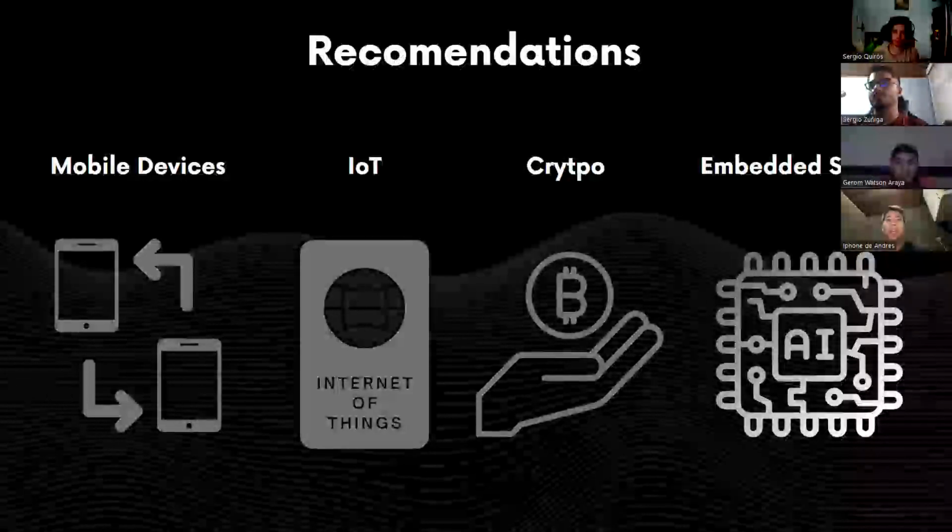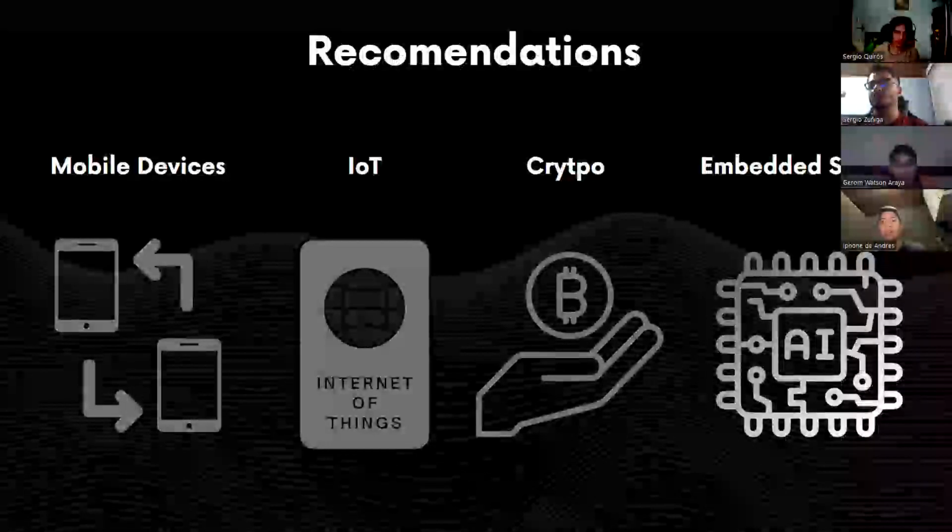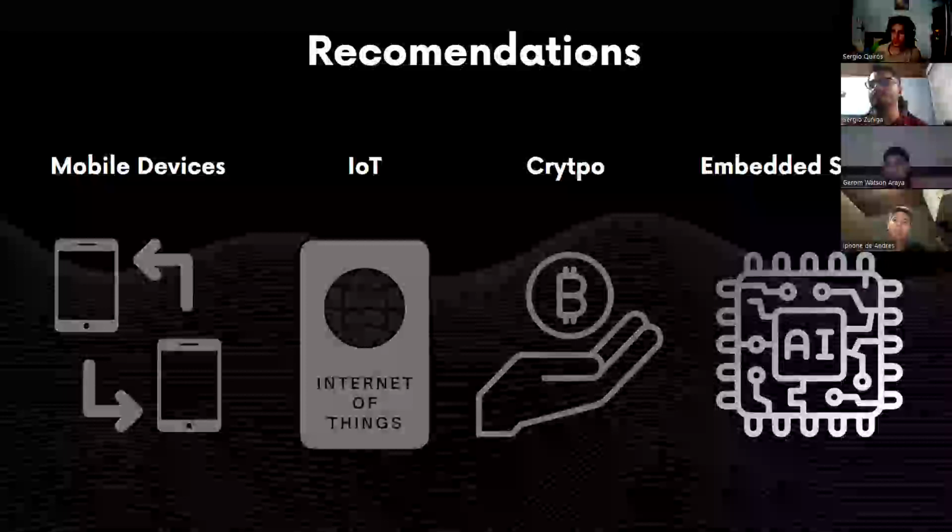So it is ideal to use this algorithm in mobile devices such as smartphones and tablets, as well as IoT devices, because these devices typically have resource constraints, like processing power and storage. So ECC provides lower computational and storage cost without compromising security. Additionally, this encryption method has been used in the field of cryptocurrencies.